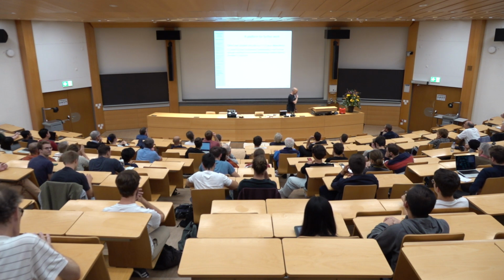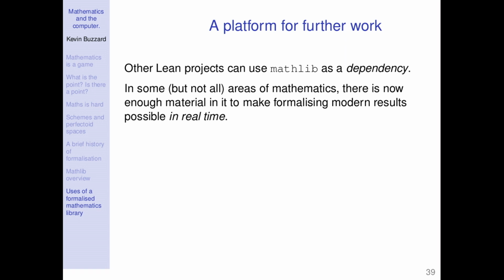And how far can we get? I think this is an interesting observation, that in particular in the area of additive combinatorics, we've got to the point where you can formalize modern results in real time. And from 5 years ago, this was a complete dream. We had a system that had the real numbers and the complex numbers, and then there was the boundary of modern research, which was a long way away.